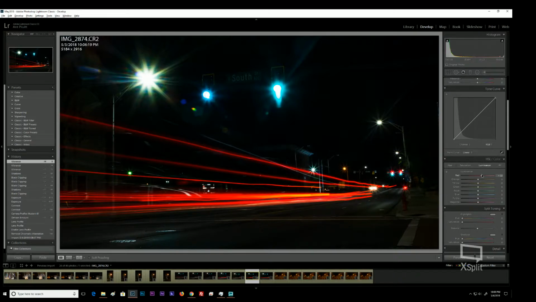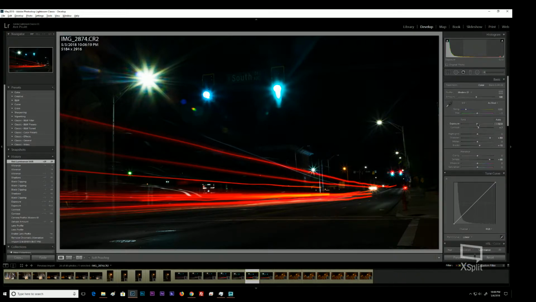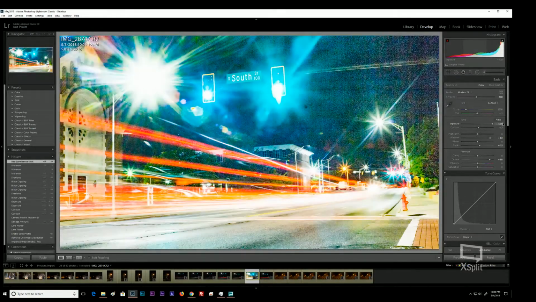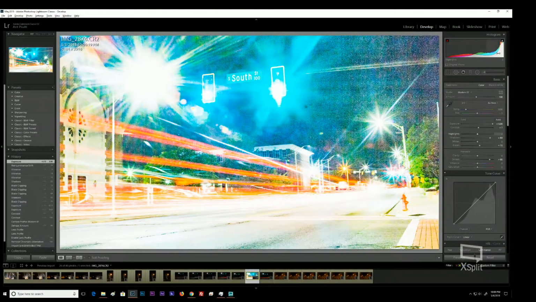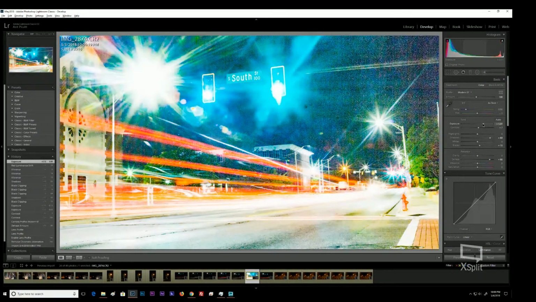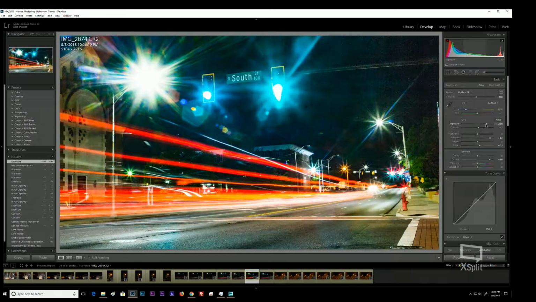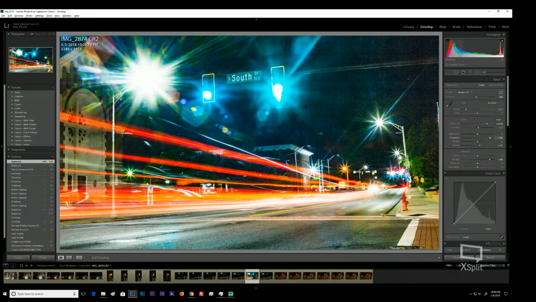The histogram is just a guide, okay? Some people will look at the histogram and just freak out and be like, oh my God, it's pushed all the way over here to the left, so that means my image is underexposed. Oh no, I need to fix that. So I need to go ahead and just raise up the exposure. But when you do that, so now it's all the way to the right. Oh my God, it's overexposed. What am I going to do? No, so let me take it back to where it's more in the middle. Okay, so now the histogram says I'm properly exposed, quote unquote.